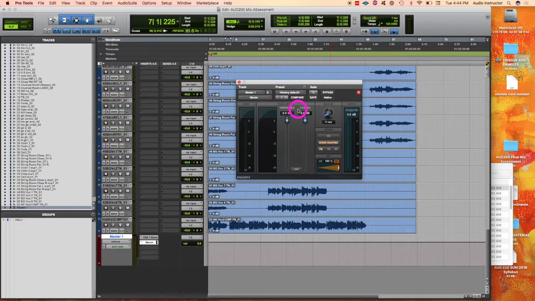CD master, that might be a reasonable one, but it's going to dither it down to 16-bit. We don't necessarily need that, but maybe mixing limiter, I like that. That sounds like it makes sense. Mixing limiter, good starting point. It's going to make sure the mix is loud and full, but will not change the sonic characteristics of the mix very much at all. It's just doing some volume control.